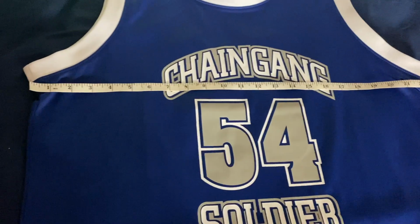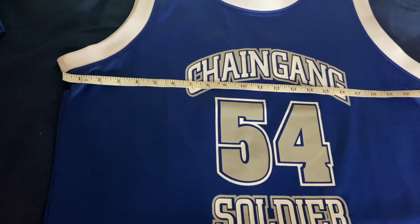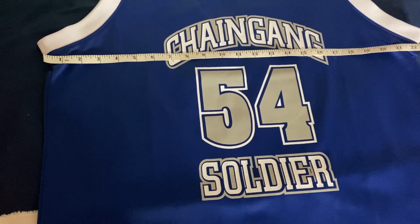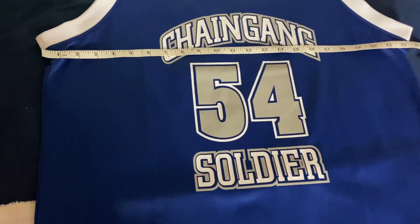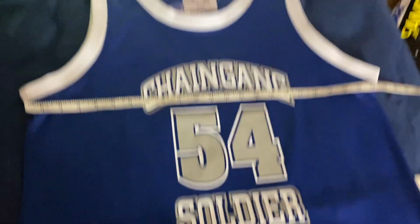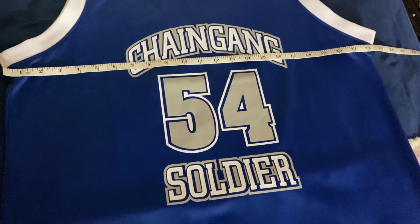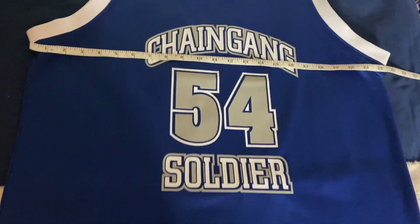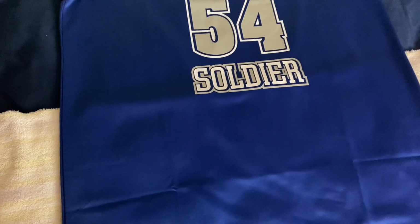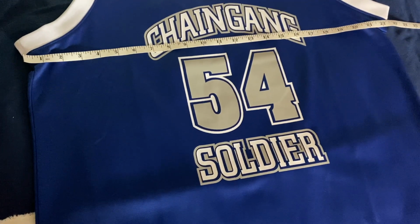As you can see right here, I have a measuring tape laid across this jersey. Just to backtrack and fill you guys in, I bought two jerseys of this John Cena Chaingang soldier jersey made by Chalkline. By the way, shout out to all my Cena fans out there who be rocking with the Chaingang in the Word Life days of Cena. Chalkline released this jersey earlier this month, and as soon as I got news of it, I immediately purchased it when it released on Chalkline's website.